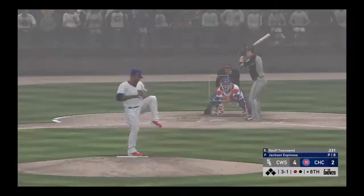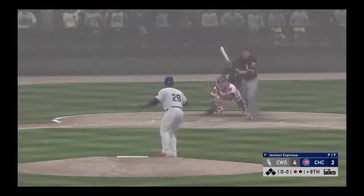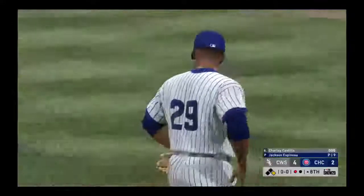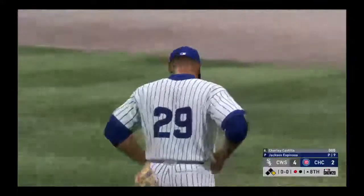Hitters count all the way. Here it comes. And he lays off. Ball 4. So he comes right off the bench and works the walk. Usually easier said than done. The hitter was dug in looking for something to hit, but he would have needed a telephone pole to hit that thing way out of the zone.